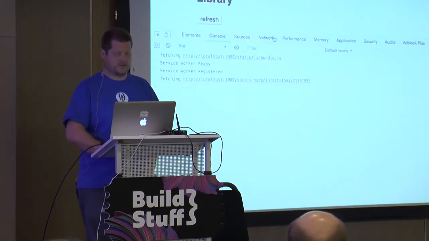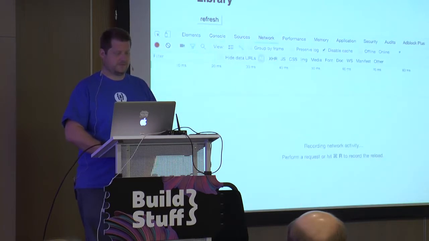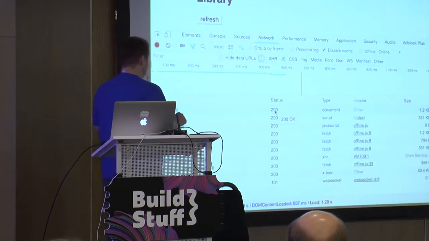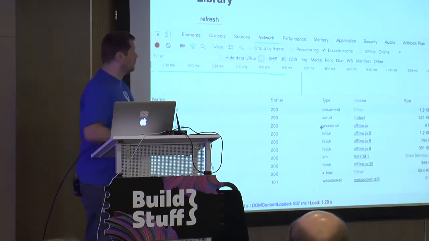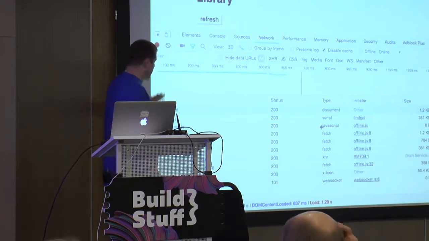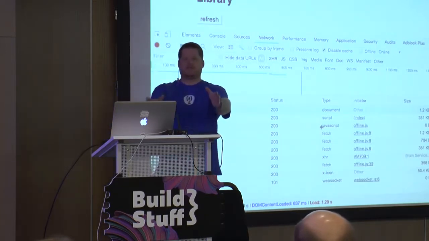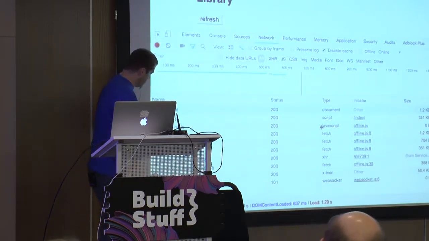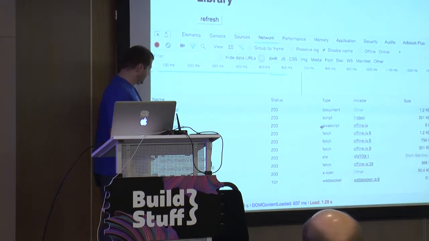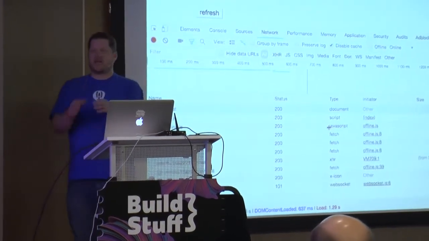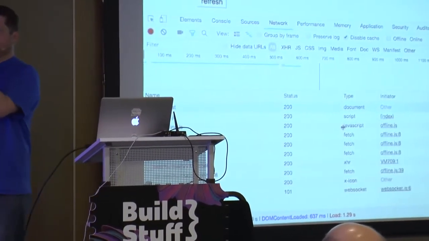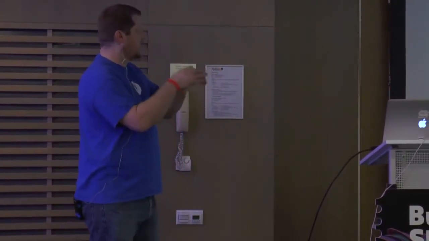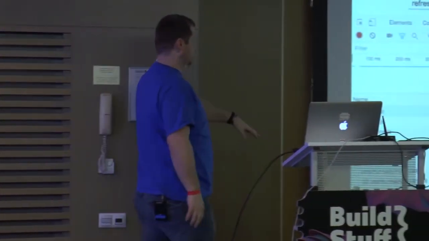I'm going to do it again so you guys can see this. Clear, refresh. Okay. So notice when I first refresh my page, if those of you who are behind this podium, which is very poorly placed for this particular demo, you'll see 4 things: offline.js, index.html, data.json, and bundle.js. And they have a little icon next to them, a little gear. What the little gear means is the service worker went and got that. So immediately you can see the difference.